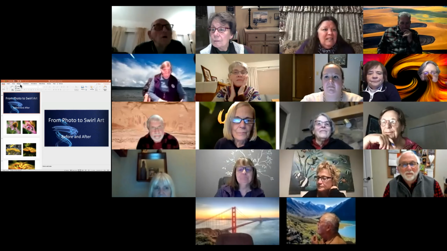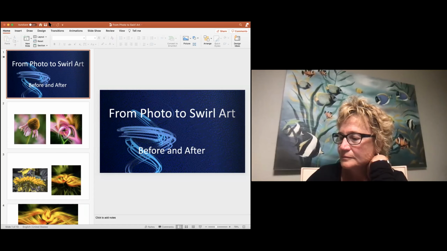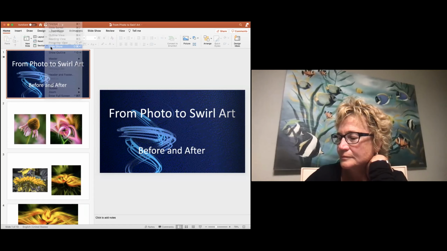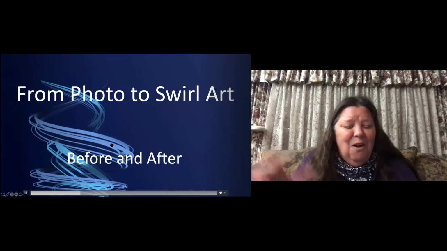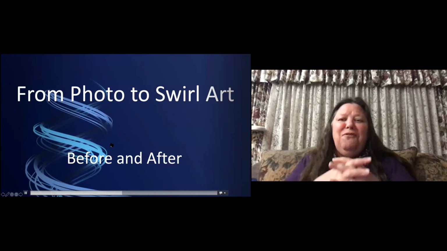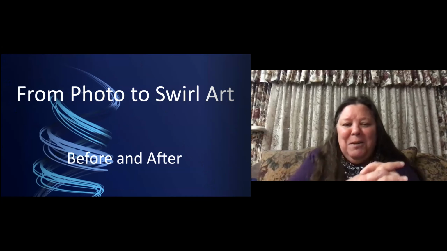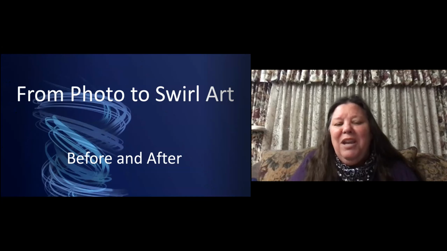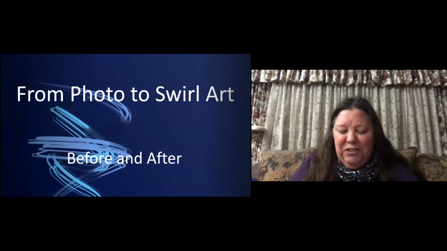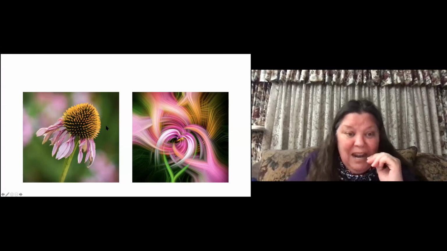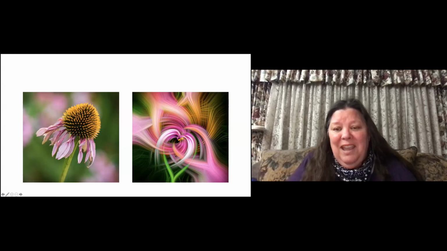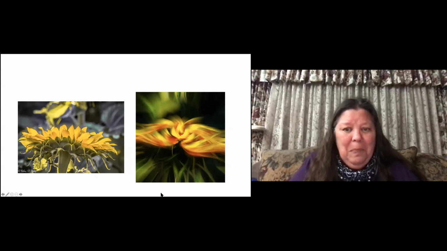Okay, let's see. Can you still see it? Yes. Oh, yay. So from photo to swirl art, and what I'm going to show you here are some before and afters. So this is a cone flower that I took up at Manitou and turned it into this beautiful swirl. That's pretty.